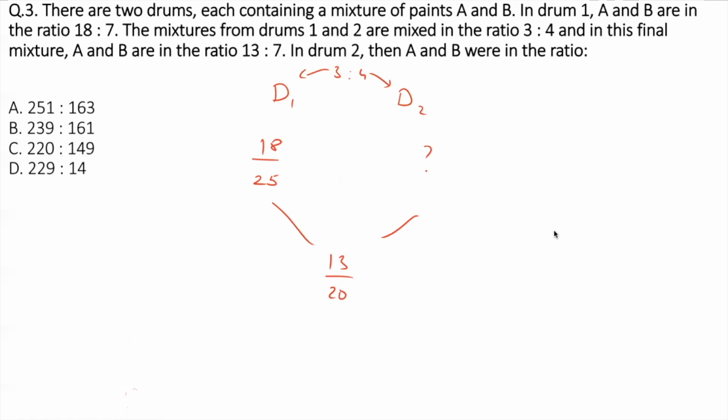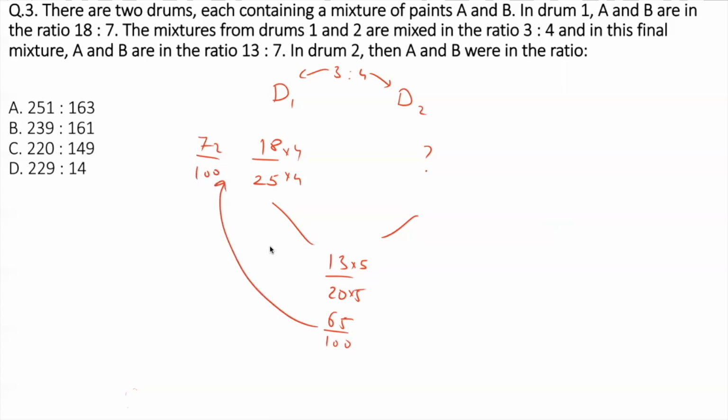All right, guys, the same question can be solved with another approach using deviations. Now, we have solved many questions using the method of deviations, so let's use it here again. The average is 13 upon 20; multiplying above and below with 5, it will become 65 upon 100. And multiplying above and below here with 4, this will become 72 upon 100.